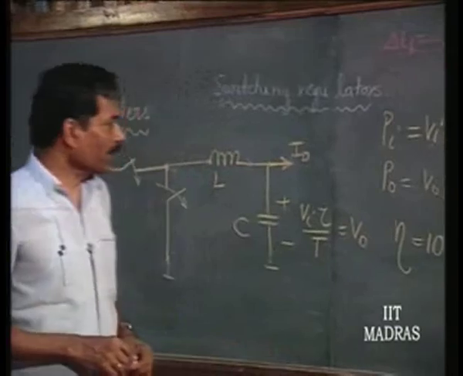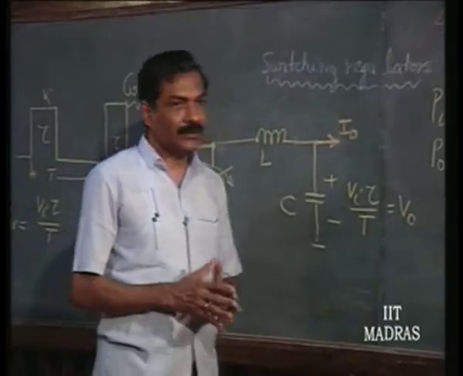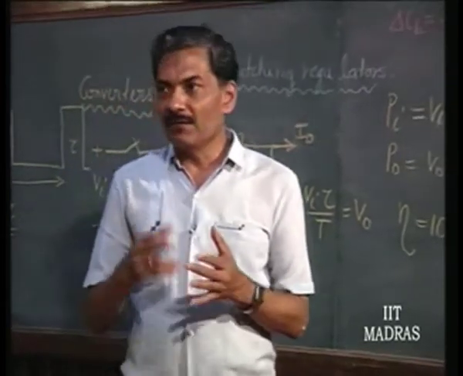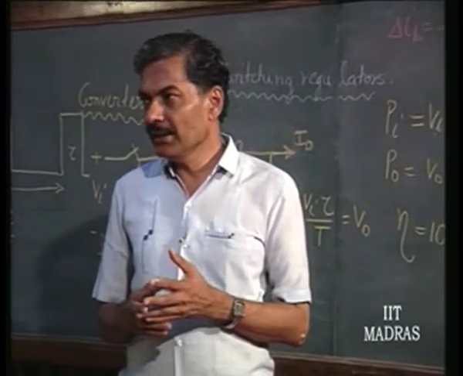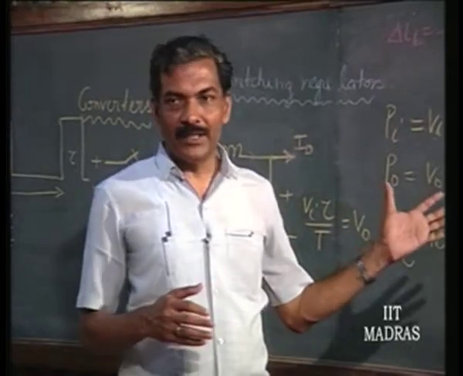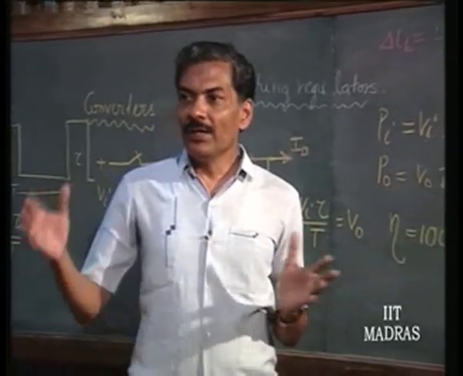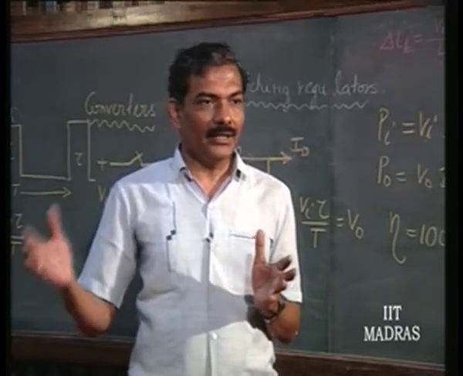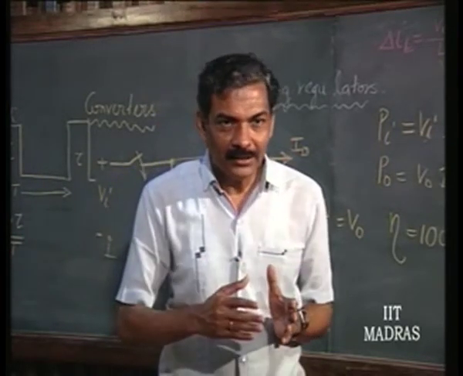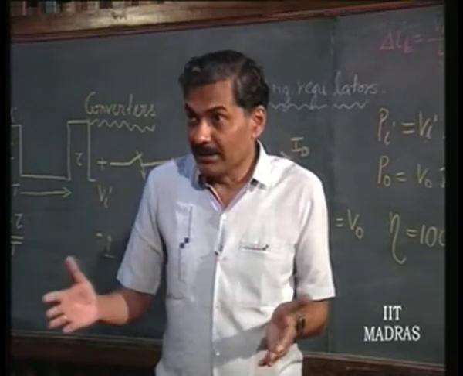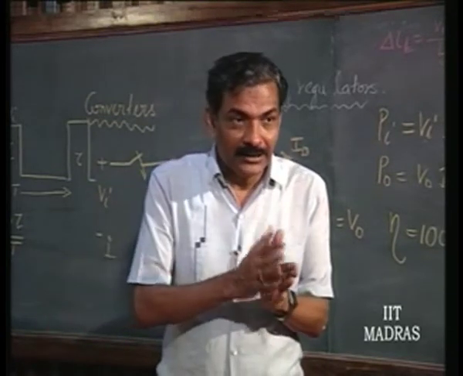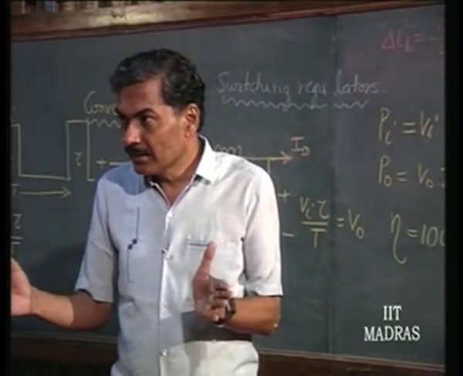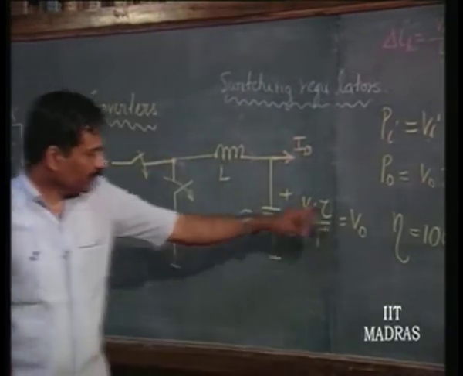So, for switched mode regulator, this is the kind of analysis that we are going to adopt in evaluating the value of L, C, given the specification. What is it? V naught, I naught, this is only a converter design, DC to DC converter. We have not yet come to the stage of designing switched mode regulator. Voltage DC is converted to another DC in a most efficient manner. Now, what should I do in order to regulate?